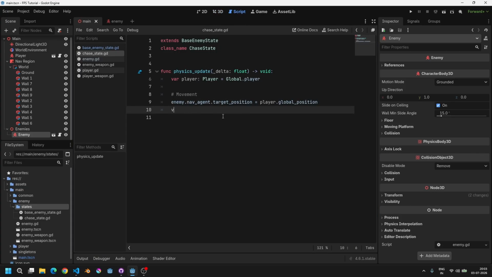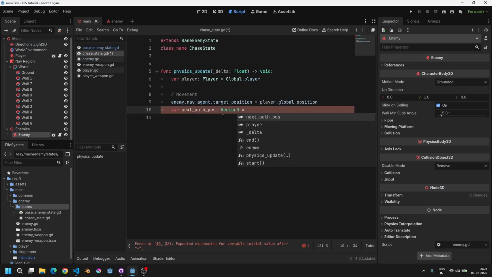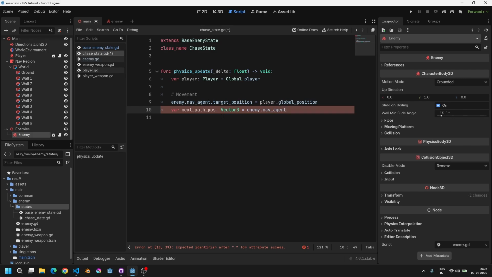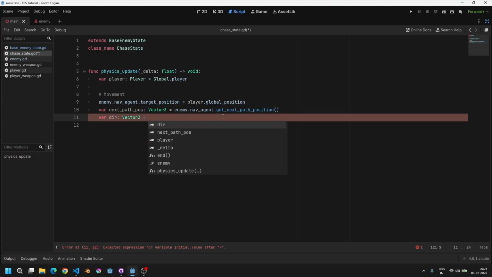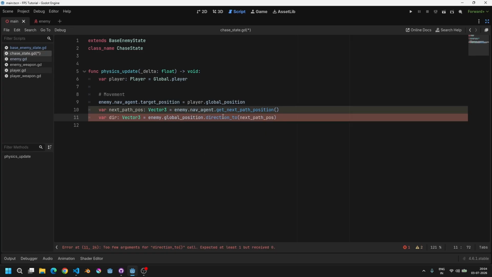And for that, we define a variable which is next path position, and this is going to be a Vector3, and then we do enemy dot nav agent get next path position. Let me make the screen full. Then let's find the direction towards that point, and this is going to be our enemy dot global position dot direction to next path pose.